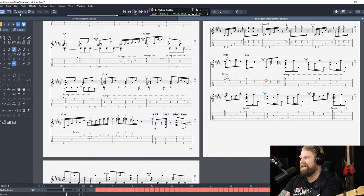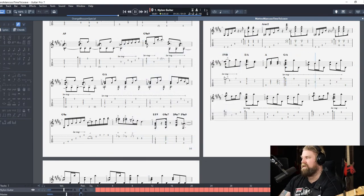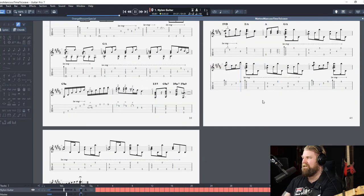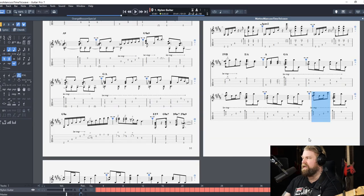Saves me time. This is an A and this is a G. G add 9 over A. We'll just call it a G over A. Lettering on that. And that's it. That's the whole piece.